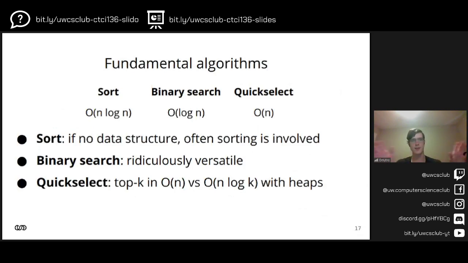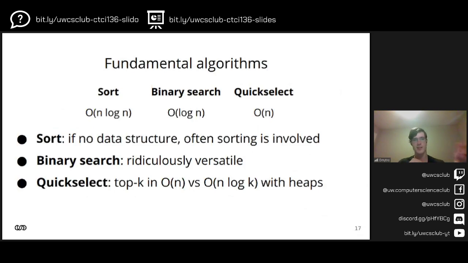Then quick select is the least commonly used of these, but it is used in some cases, and it's good to keep it in mind because there can be follow-ups. For example, in one of the cases where I had the top k question, largest k elements in a sequence, I was actually asked to follow up: can you do this in better time than you showed? Because with heaps, as I said, inserting into a heap or deleting from a heap is logarithmic in the size of the heap, and you do this potentially for every element, so it's O of n log k time total. You need to do better than O of n log k time, and you can, but it's subtle.